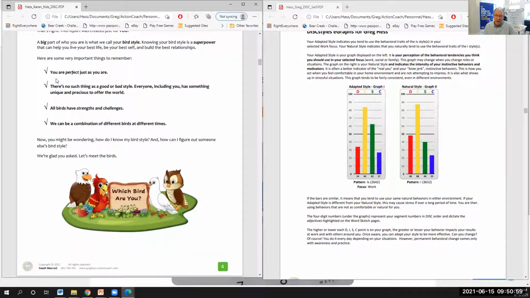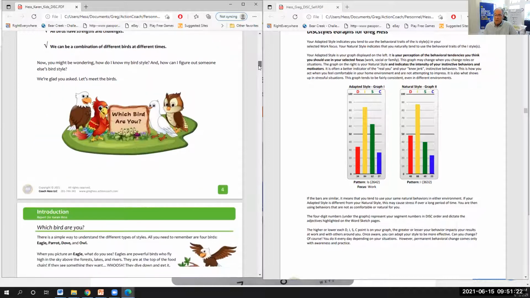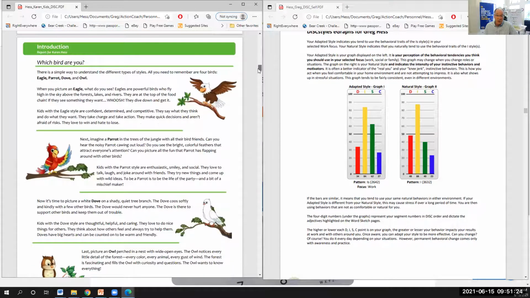The big thing all of us must understand when we're dealing with this is you are perfect just as you are. And that's so true. And we have to believe that's confidence. That's the thing we instill. That's what this is about. Doesn't matter who you are. There isn't a box to be fit into. It's what comes out from what you've chosen in an assessment. All birds have strengths and challenges. So part of the whole process for the kids then is they go through and they say, which bird are you?